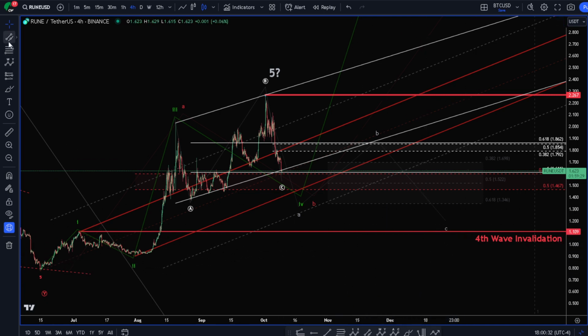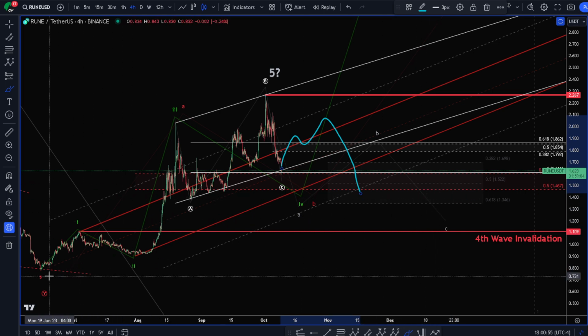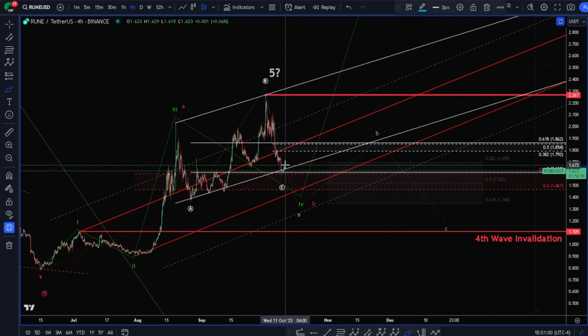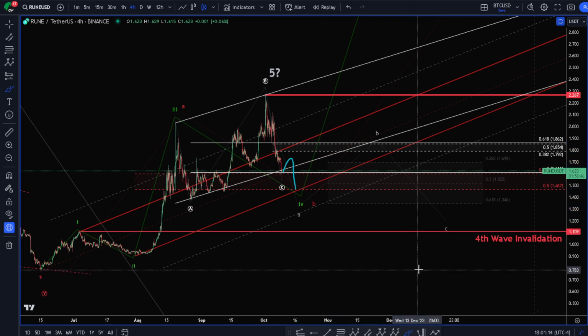Alternatively, this could be an ending diagonal, and we did top in our 5th wave, in which case this is a 3-wave move currently. So that could make a flat, like so. We get a B wave up and a C wave down to between the 50 and the 618 of this entire move, and I have that in gray. Those are the retracements. Or we come up a little bit, make a 5th wave down, 5 waves down, for an A wave, B wave, C wave. So you can see there's a couple different ways this scenario can play out.